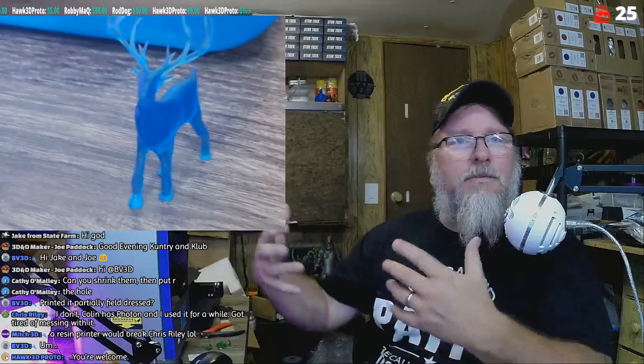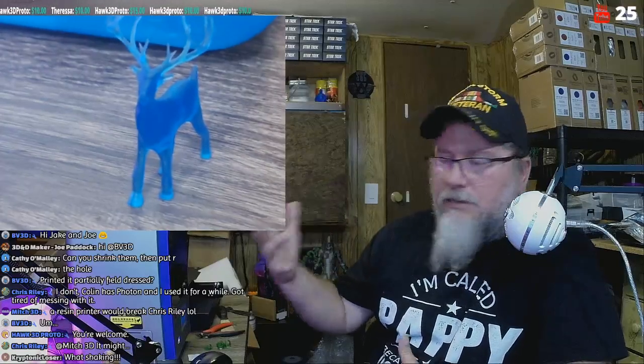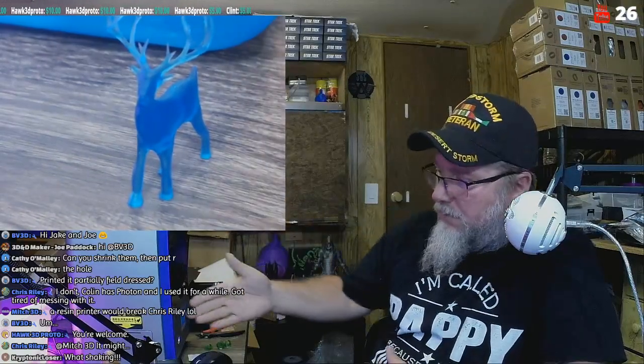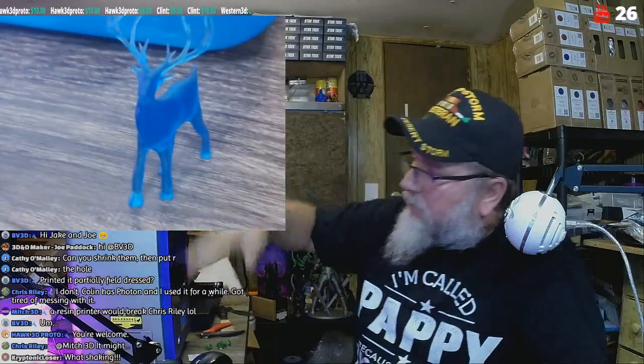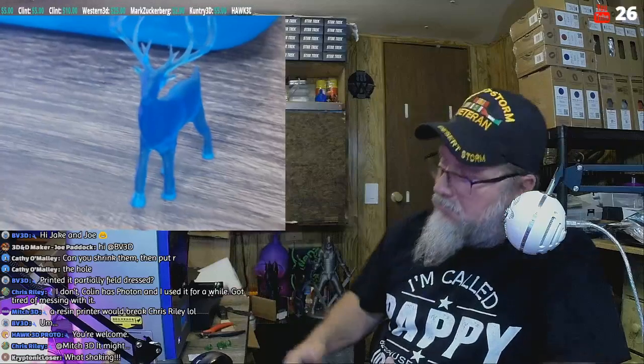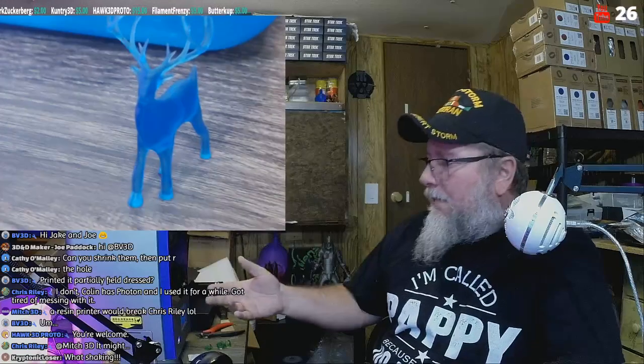The multi-material unit takes up so much space. The MMU for the Prusa. What's up, Kryptonic Loser? It just takes up so much space, and the printer itself is pretty small. As you can see, it's 9.5 inches by 15 by 10, 9.5 to 10 across the front. So it doesn't take up that much space, but to take out the vat, clean your part, and drain, it's messy, man. It really is messy.